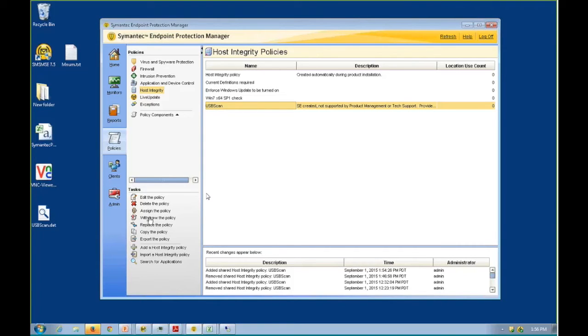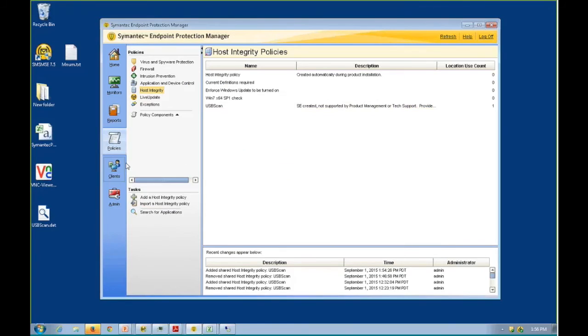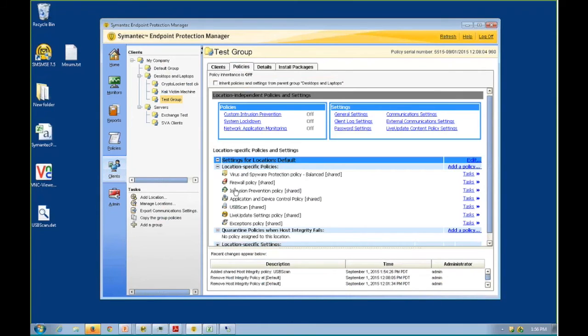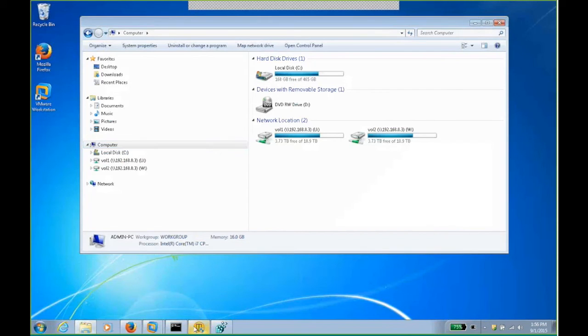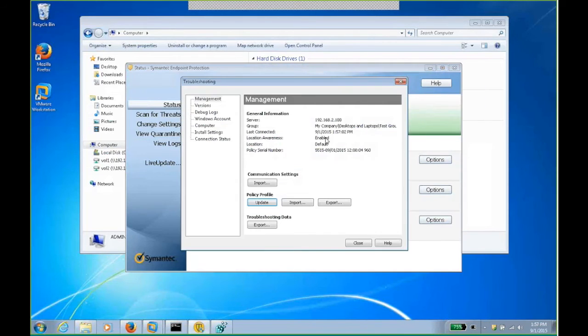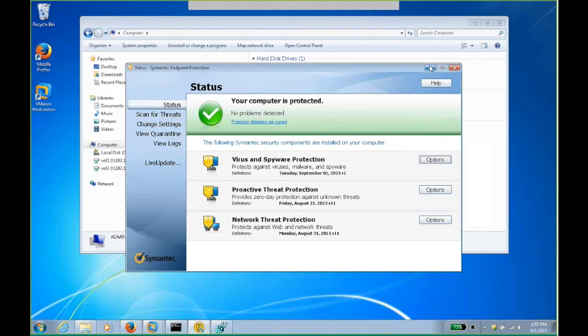We're going to take our policy, and we're going to assign the policy. So assign policy. I happen to know my test group here is where that client resides. I'll hit assign. Yes, I do want to assign it. If I go over to clients and I look at that test group, okay, we can see my USB scan policy has been assigned to it. We'll go back over to our target machine here. Go ahead and open up Endpoint Protection, just so we can watch this happen. So last update, 11:57 p.m., we're going to run an update, just for grins, update policy. We should see this time change right here. And there we go. We saw a change there by 2 seconds. So we know it just pulled down the new policy on our endpoint client.